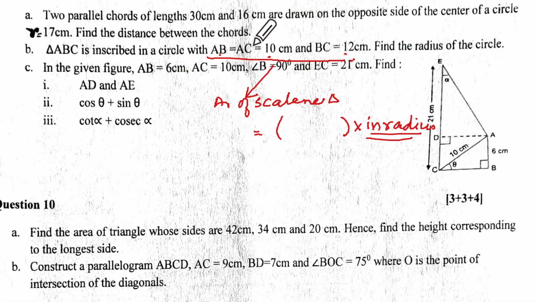Isosceles triangle, you can find it, right? And inradius means this you have to find. So area you can find, and this will be the perimeter or semi perimeter, I can't recall. It is there in your textbook, Frank Brothers. So you can check with your textbook and you can do that.